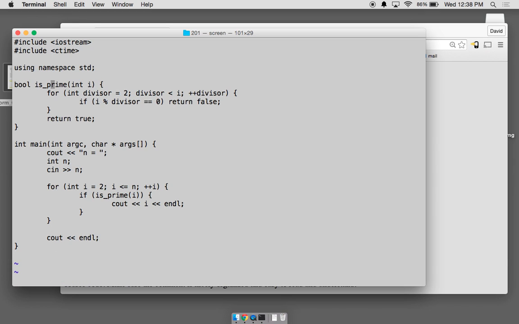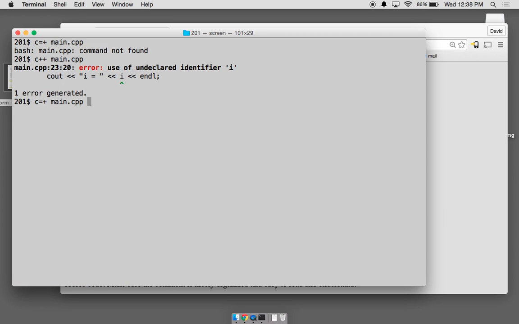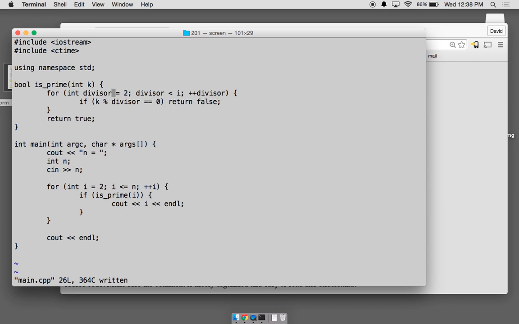So it might be confusing to you. I'm using I here, and it has to be I. That's what we're passing in I there. That's not the case. This can be a K. I got to change that to K, see? Because this I here referred to that I. The I that was here did not refer to the I that was declared there. Another I. I didn't get the other I. There we go.